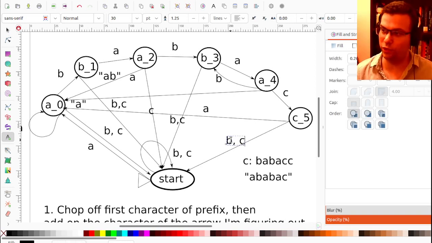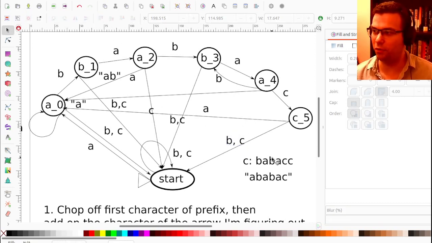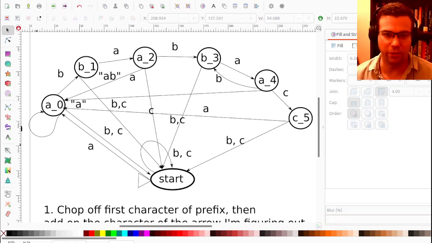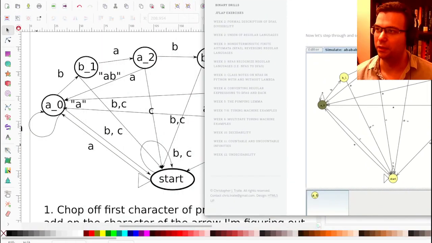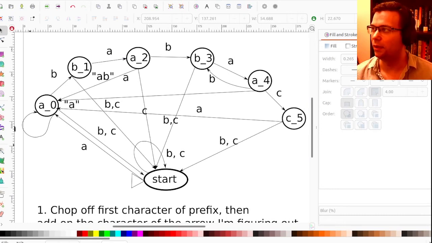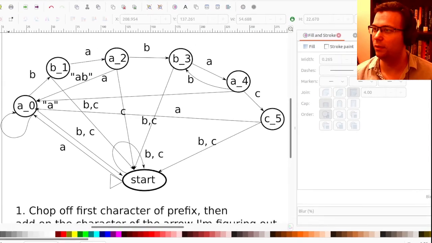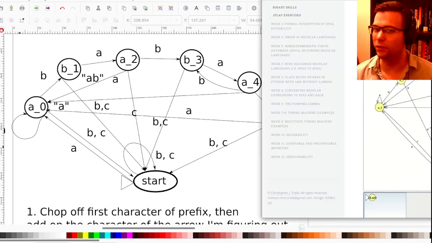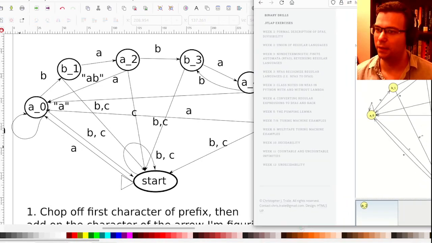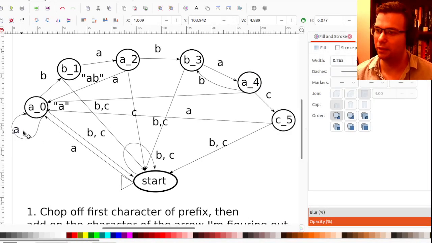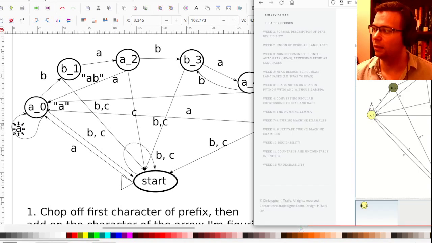Now here's the moment of truth. So this should be it. Now I've filled in all the arrows. And so the question is, do I actually agree with what I had on the website? Let's see. So can I get these both side by side here? Okay, I see that. Did I get all the arrows?